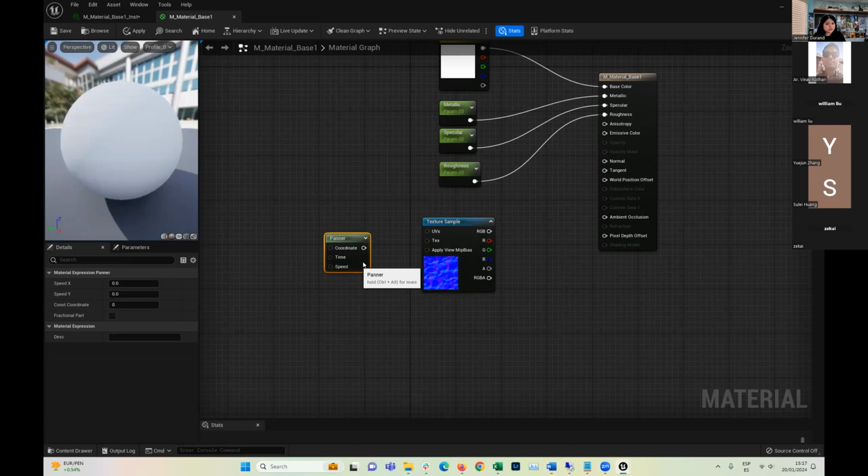And this is our panner command. The panner command is going to be connected to our UVs. So it's panner with the UVs. What is the panner actually doing is that it has the time, the speed and the coordinates. So what we saw last week was that we can change the UVs for a texture, I mean the scale, so if the texture is bigger or smaller. But now we can actually also add time and a speed to a texture.